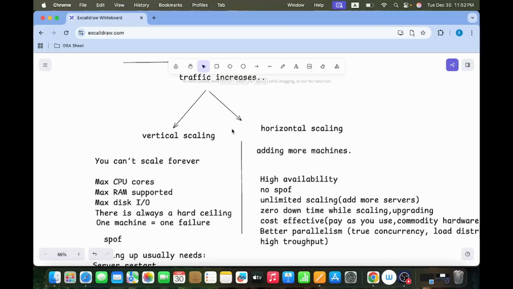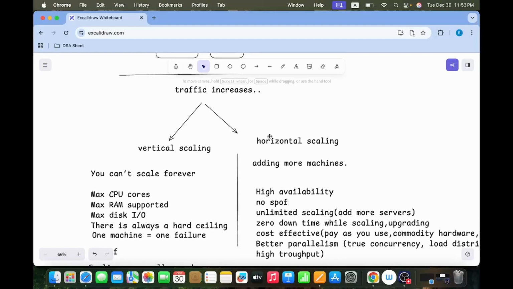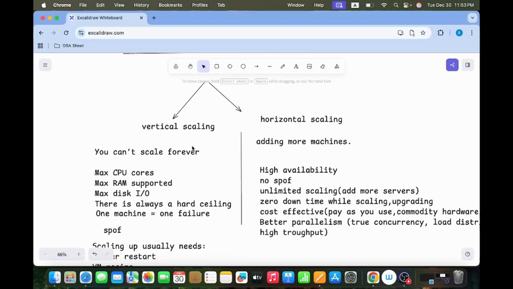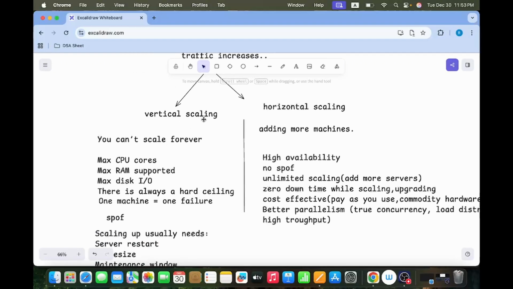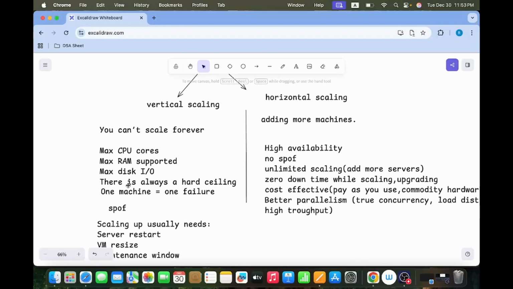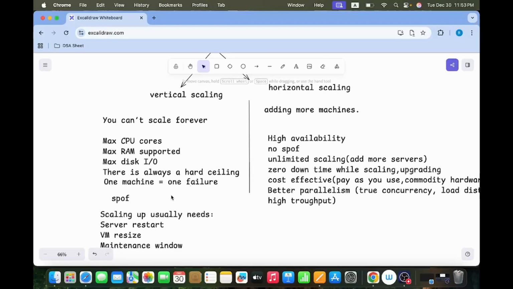But here in horizontal scaling, we are talking about a scale which is so humongous. Take the example of YouTube, LinkedIn, or many famous ones like Ola, Uber, or Zomato, Swiggy, such food delivery apps. Here, the user base just goes wild, and you cannot handle it on a single machine. So let's see some downsides of vertical scaling. You can't scale forever. I mean, there is a practical limit to how much max RAM and CPU there can be on a single machine. And here we find a single point of failure.